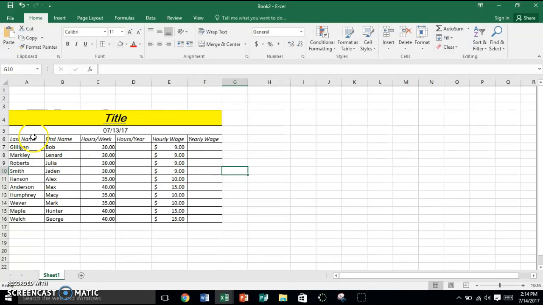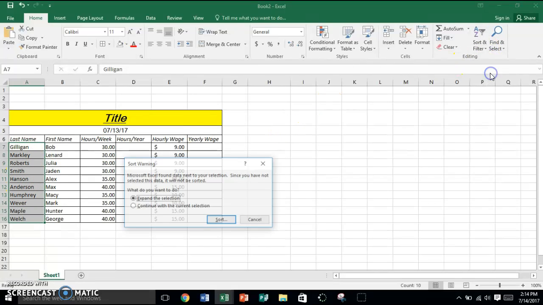Now when you come down here, we're going to sort by last name in A to Z order, alphabetical order. So to do that, you're going to highlight row A7, start with the first name all the way down to the last. Notice that I highlighted the data, and let me show you why, so don't do this part. I'm going to highlight just the names. I just highlight last name because that's what I want to sort by. And I go sort and filter. I'm going to go to custom sort.